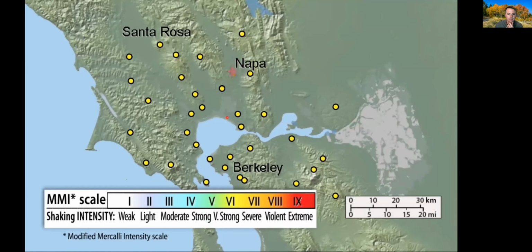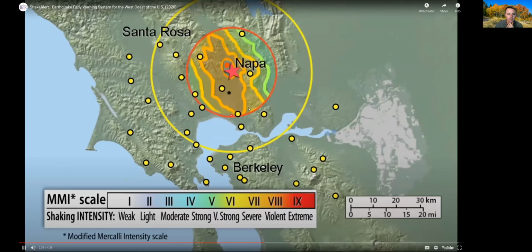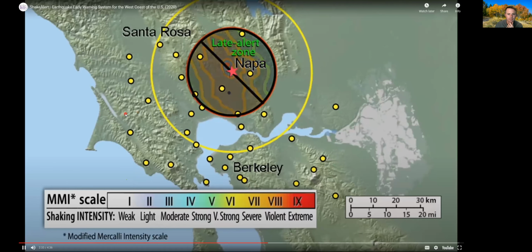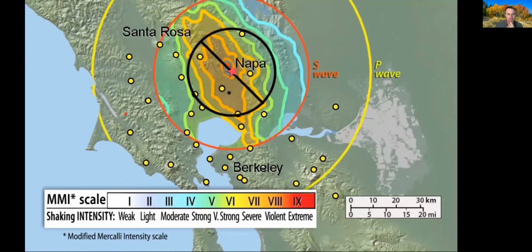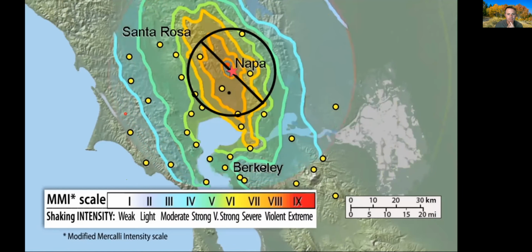For every earthquake, there is a region near the epicenter where alerts will not arrive before shaking begins. That's because close to the epicenter, the P and S waves are too close together, and the ShakeAlert system needs time, often just seconds, to estimate the earthquake's magnitude and shaking levels before issuing a ShakeAlert message.